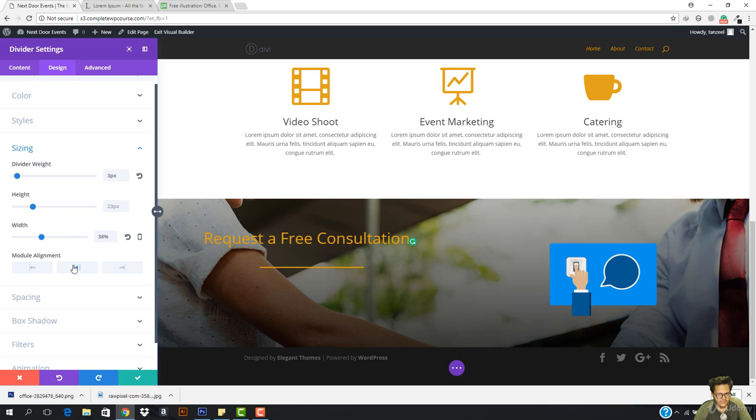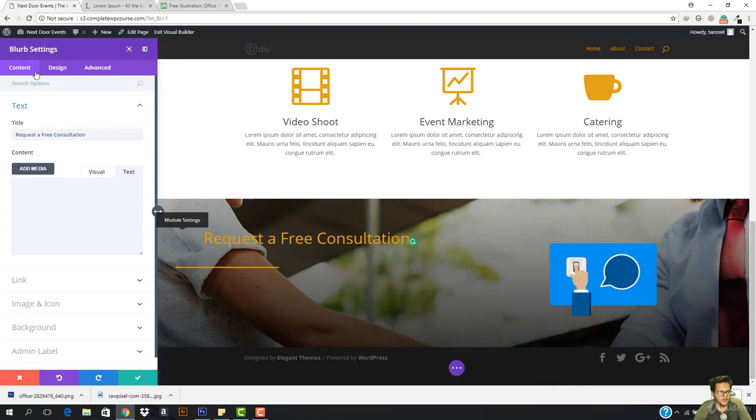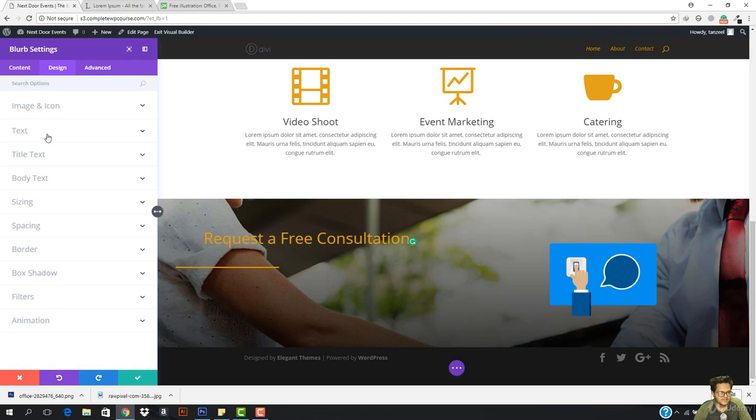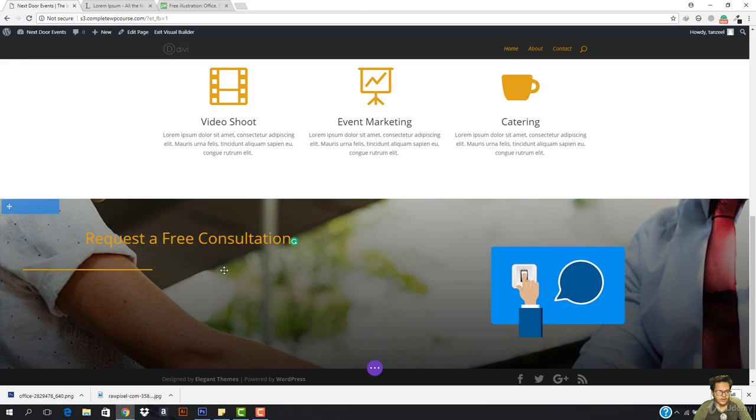Cool. I want it to be left aligned, not center. But on aligning this to left, it is not looking so cool. What I want to do is go to the design of this, and the text should be aligned to left. So this is already aligned to left. Okay, cool. I want to make the edits right here.